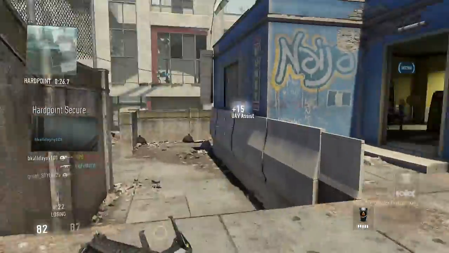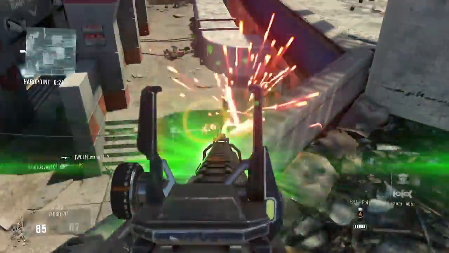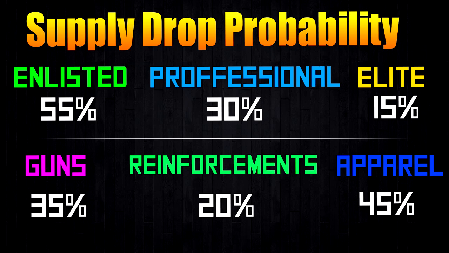Popping up on your screen right now, you're going to see some supply drop probability information. Now, a recent study was done in high schoolers around America. No, I'm kidding, but a study was done about the supply drop probability and what you're most likely to get inside of it. And you're going to see that enlisted items are a 55% chance to get in a supply drop. That means at least 1 in every 2 is going to be an enlisted item, and that's absolute garbage.